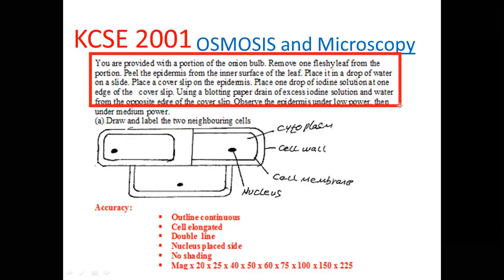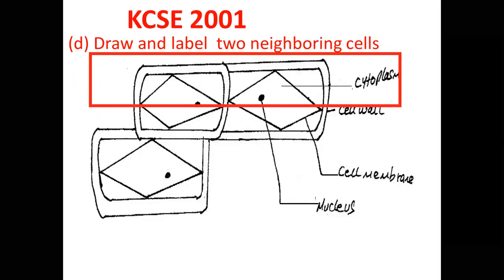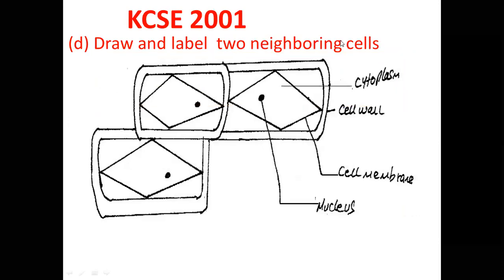And of course, from there they were to draw what they see under the microscope, whether it is plasmolysis or hemolysis. Now, this is the idea. If it is plasmolysis, a plasmolysed cell under the microscope, the cell membrane would peel, and they were supposed to draw and indicate this as I have drawn there.